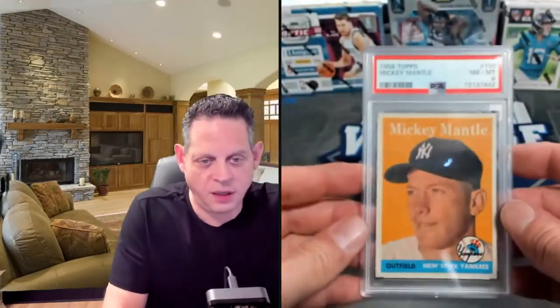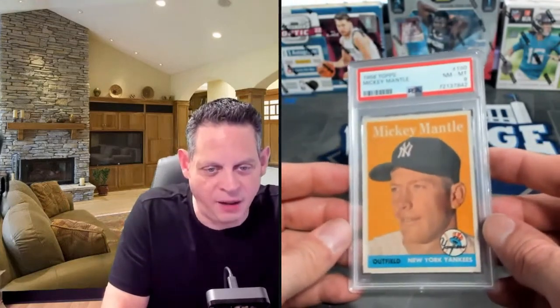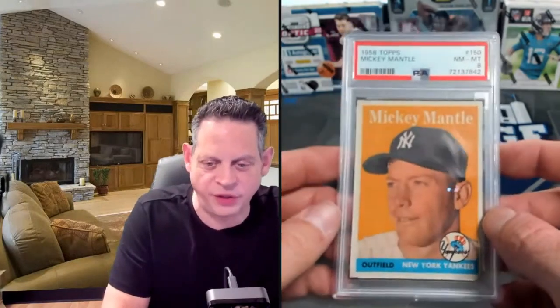First time I graded it from a fresh collection, check out this beauty right here for the first time ever on Trading Card Therapy. Gorgeous 1958 Topps Mickey Mantle PSA 8, very sharp corners, maybe a smidge off centered left to right, which candidly is probably the reason why it didn't get an 8.5, because it has the attributes of an 8.5.